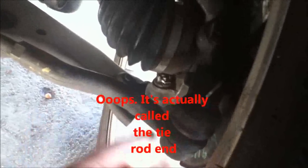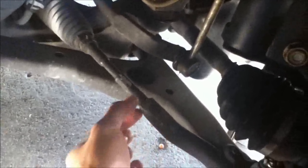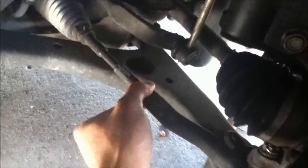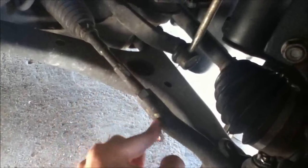Alright, very quickly, just to show you what we're going to be adjusting. This is called the ball joint on the car. It attaches to the wheel with this ball joint here and this nut. And then this whole section here. We're going to be loosening up this nut with a wrench. Once this is loose, we can take this part here with another wrench, and there are threads inside. This threads into this piece here.